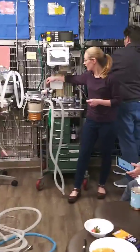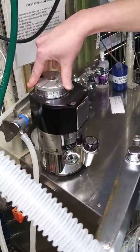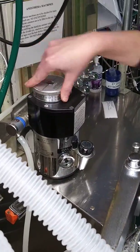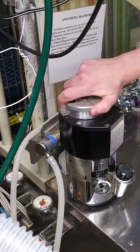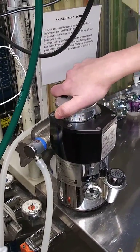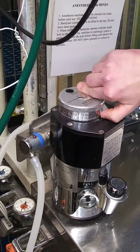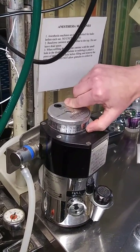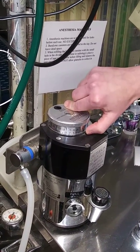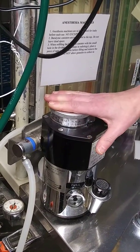Okay. So this is the vaporizer. This actually is what delivers the anesthetic gas to the patient. So if it is on off, then the patient is just getting oxygen. And as we push this number and dial it, this is the percentage of gas that the pet gets. So in general, even though it says off, they are still getting gas. This is why we don't use this as a flow-by oxygen for patients, because there's still residual gas in there, and for ill pets that we're triaging, this is not the way we would deliver oxygen.